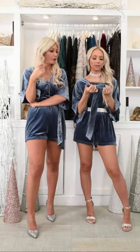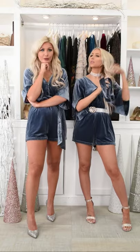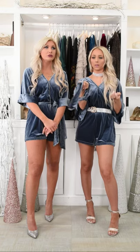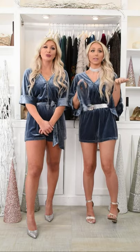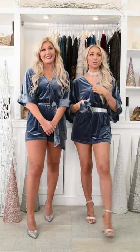Yeah, you can totally throw this in your hair. You can put it however you want. You can make it a little headband out of it. You could do a really cute little high pony. But my favorite thing about dresses, jumpsuits, rompers, anything that comes with a tie like this, is you can take these out and wear them with other outfits, like a plain white t-shirt, and throw this in your hair. People are gonna think it's a hair accessory and be like, where did you get that? And you're like, it came off my romper. So it's just really cool. I like that that's an option.